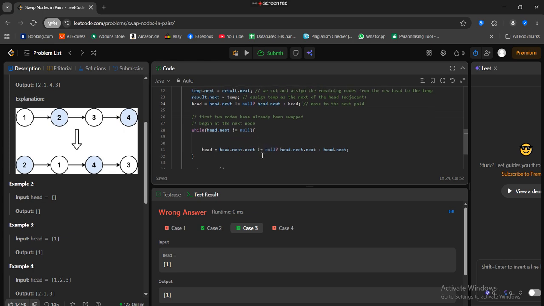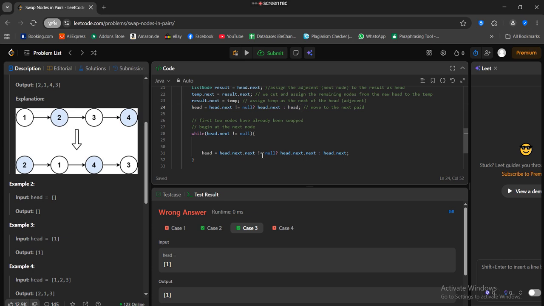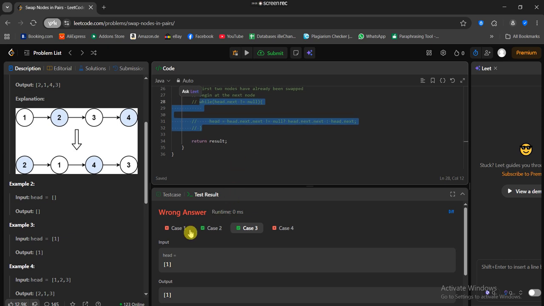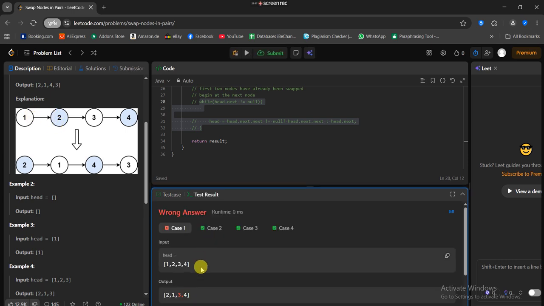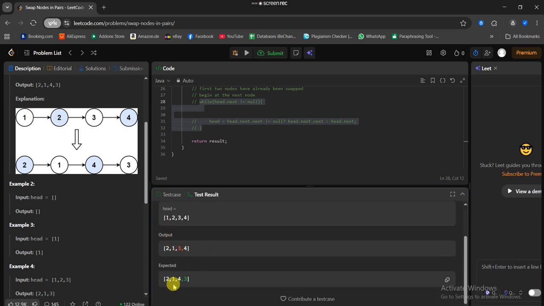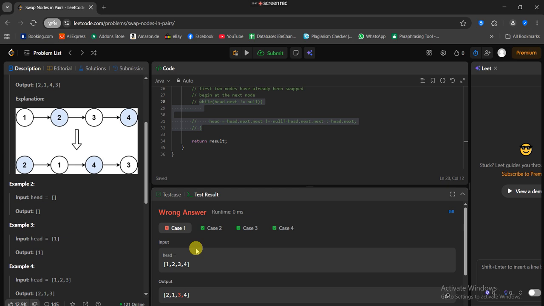So if we run this, okay, if we comment out this, you see what I'm talking about. It's going to fail, but I want to show you something. It's going to fail for this case, but we should have, yeah, you see that 2-1, that's what I wanted, so it fails. Now we need to complete this last two.